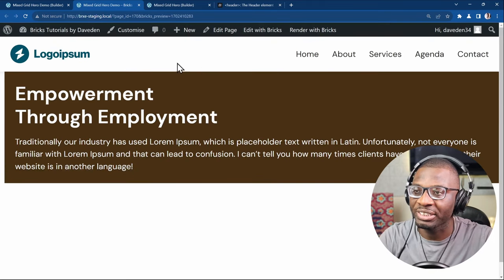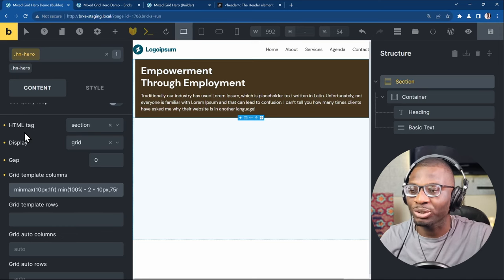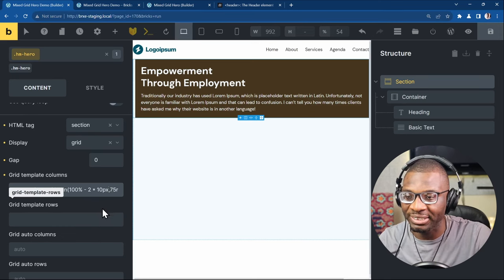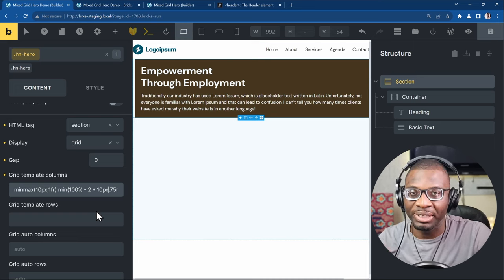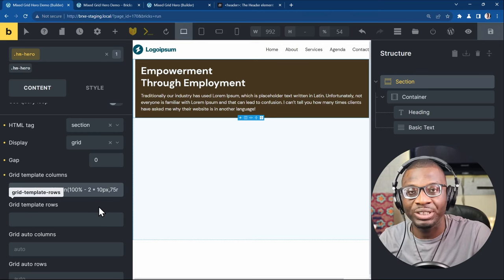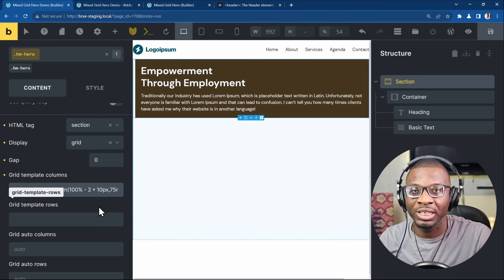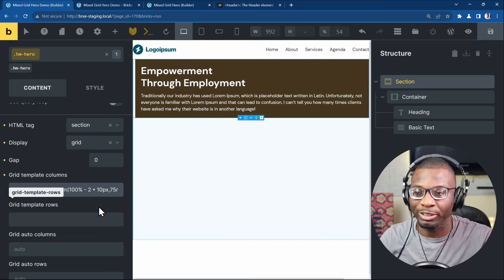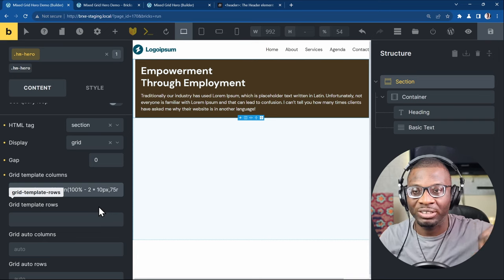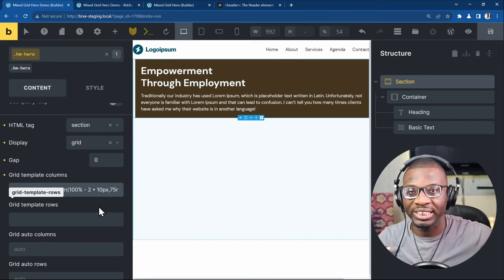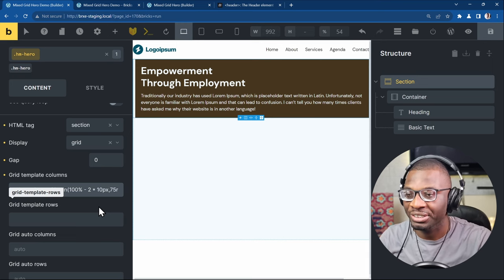But currently, we are using lots of values in different places, and this can become quite messy, which is not good for maintainability. So if you want to improve the maintainability of your code, we can replace these different values with some custom variables, and then all we have to do is reference those custom variables back in our grid template columns, so that when those variables are changed in that one place, it reflects everywhere on our page. What do I mean by that?